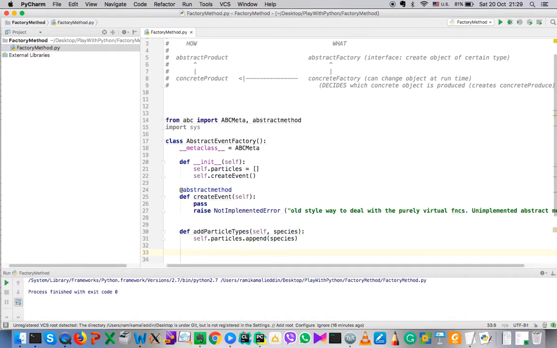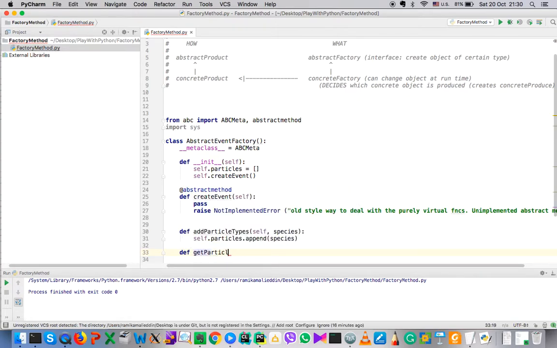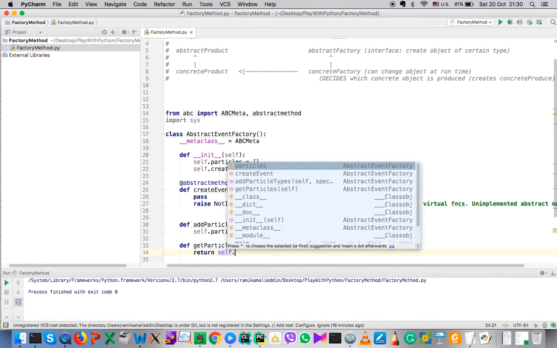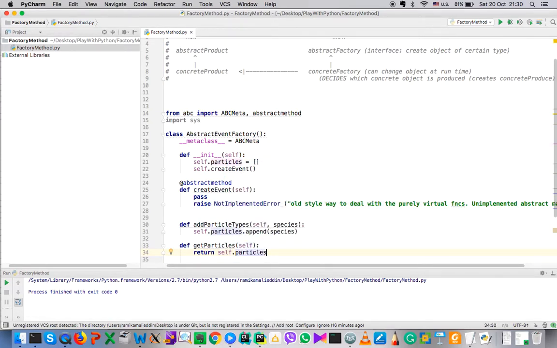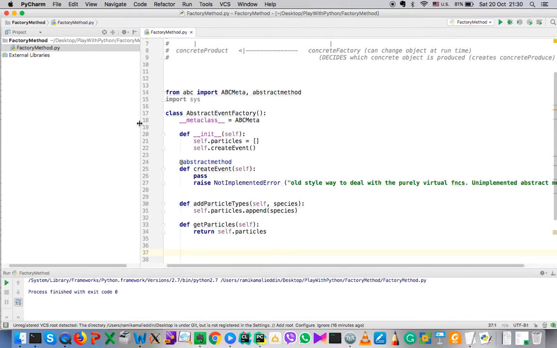And once we added particles, we would like to retrieve them back, and we would need a getter for this. Get particles, whose implementation would be just a return statement of self particles list. And that's it. We are done with our abstract event factory.